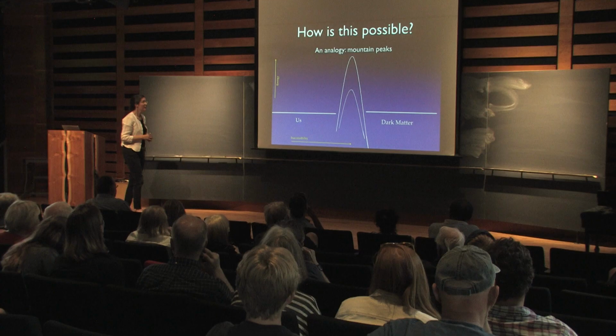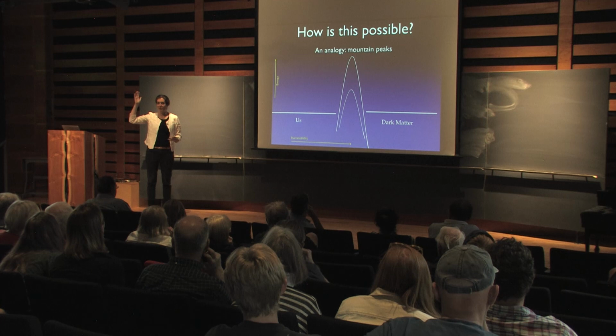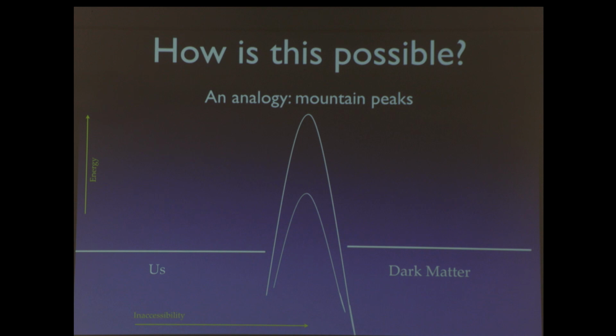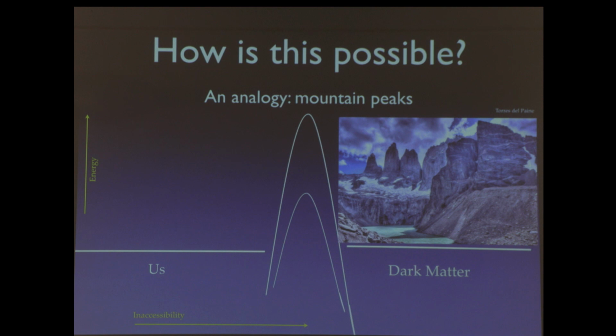And I like to make the analogy with mountain peaks, very appropriate here in Colorado. So how many here have hiked to Buckskin Pass or any pass? Okay, yeah. So you know, you start from Crater Lake, and you climb, you climb, you climb. And depending how well acclimatized you are, you might be thinking, this is too much work. But you keep climbing, you keep going up the pass, and you see what's on this side until you get up to the top. And as soon as you get up to the top, an entirely new vista opens up. So all of a sudden, at the top of Buckskin Pass, you'll see Snowmass Lake and Snowmass Mountain behind it.